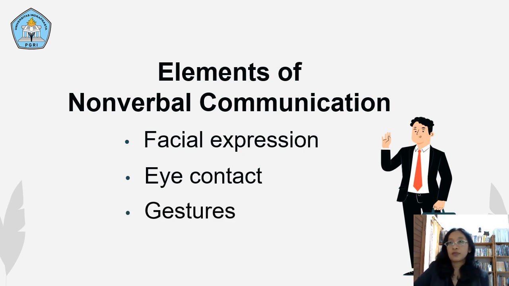Gestures. While we are talking, we usually aren't aware of what our hands do. Some bad gestures, for example, are arms crossed tightly over the chest. This makes the speaker look hostile or removed from the audience. Continually touching the face or hair could mean embarrassment or insincerity. The speaker flails her arms. The excessive movement is exhausting for the audience to watch.